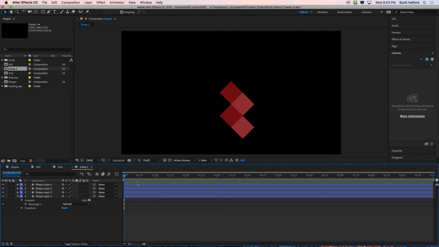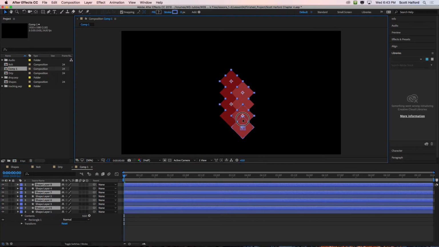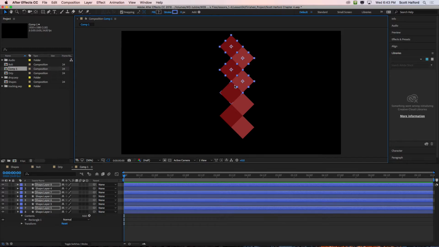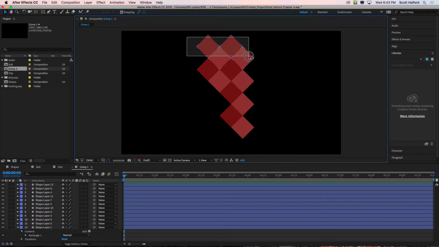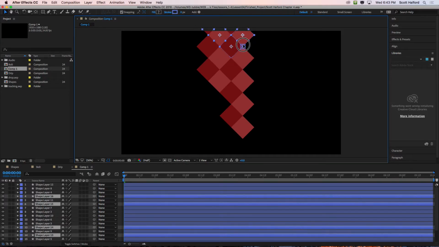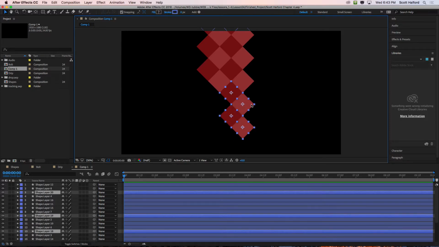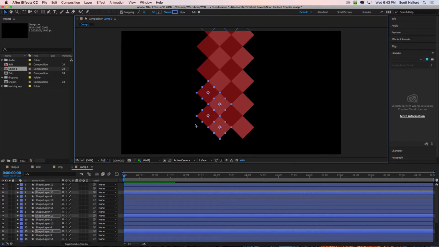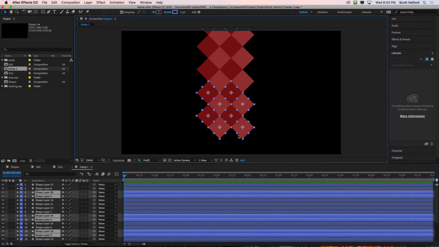Now I have four layers. If I select all four of those, hit Command D, I have all four of them. And now I can move these up, put all their duplicates right here in line. Command D, again, move them up here. Could even move them over here. Basically, you want to keep repeating this process until you have a full screen. So select these four, Command D, drag over this way, select this bunch of them, Command D.